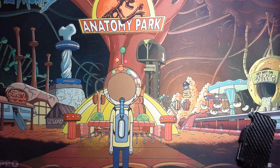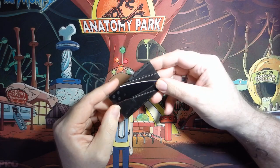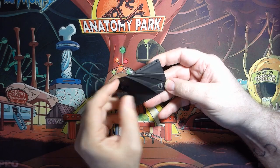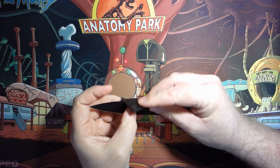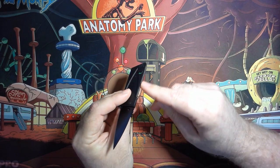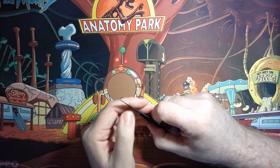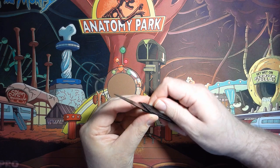Inside my wallet, let me get to it, I put a couple things in it. Namely, I got this as a gift one year. I don't remember who got it for me. One of my kids probably. Neat little knife. Use it just in case of emergencies. But as you can tell, not very well made. It is fairly sharp. Use it in a pinch, but nothing else.